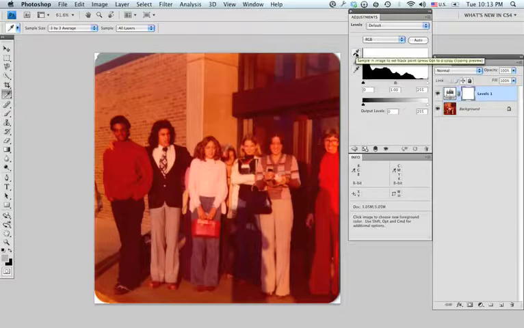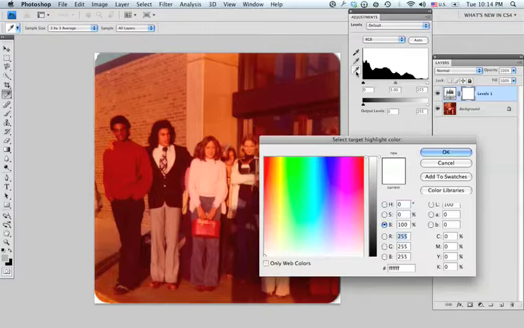Now, this will actually, in its default setting, set your pixels to an absolute black, and this will set them to an absolute white. This is a 50% gray. Now, an absolute black would be complete absence of detail, the darkest dark you could have, and a pure white would be a specular highlight, like a reflection off of a shiny object or something like that. And we don't have any tones in this picture that would be an absolute black or an absolute white, so you can actually set these droppers to achieve what you would like by double-clicking them.